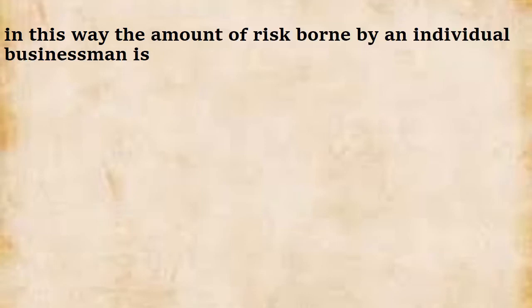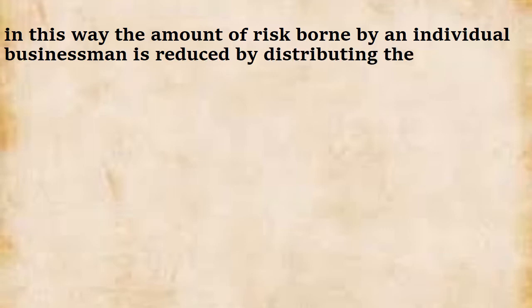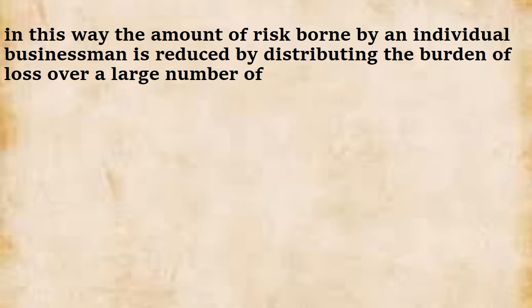In this way, the amount of risk borne by an individual businessman is reduced by distributing the burden of loss over a large number of persons. So you're getting the money from the common fund in which others are also contributing. So that burden is being distributed over a large number of people.